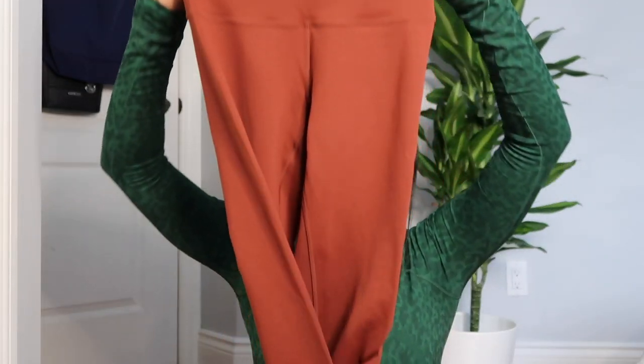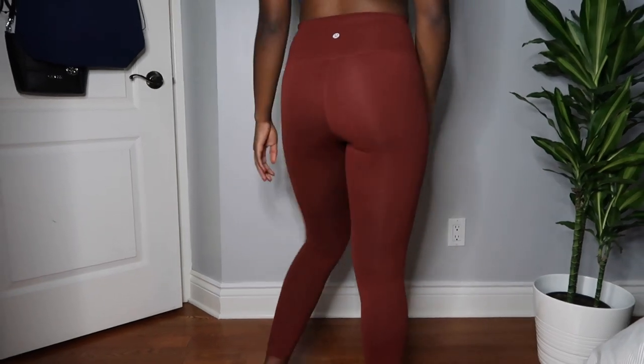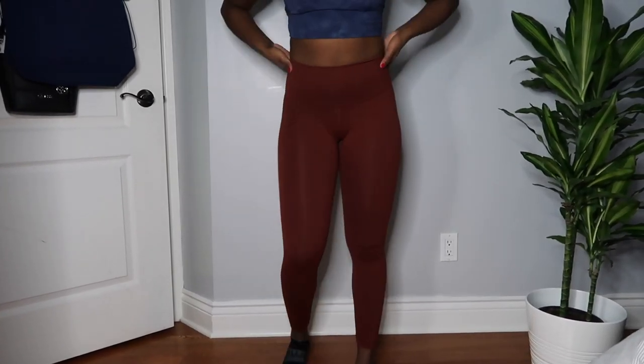The last item I have today is another pair of Wonder Trains in a different color called date brown — it's an earthy orange-brown tone. It's showing up a little more orange-red on camera, but in a try-on haul you'll see they're a bit darker. I was able to purchase these in a size 4 in the 25-inch inseam, which cuts right at the ankle for anyone measuring between about 5'3" and 5'6". I'm 5'6", so the 25-inch inseam is my preferred length.